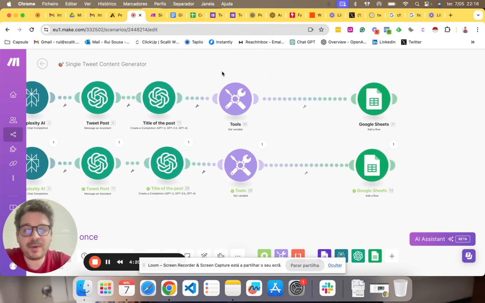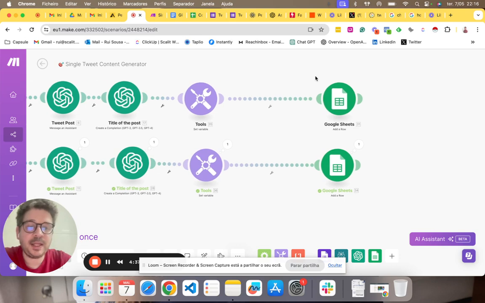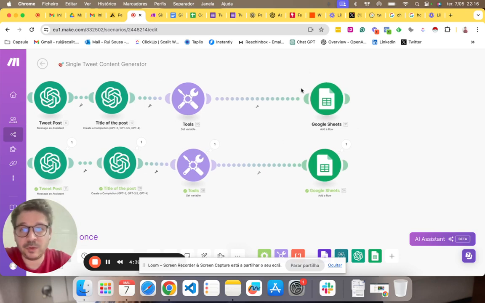And then what happened is, this is just a little tweak that we made on the automation, which basically removes quotes. Sometimes on titles especially, ChatGPT adds quotes, even if you ask it not to add the quotes. But you can remove these using this. And then we will send it to the Google spreadsheet.